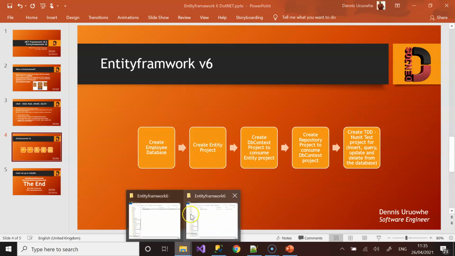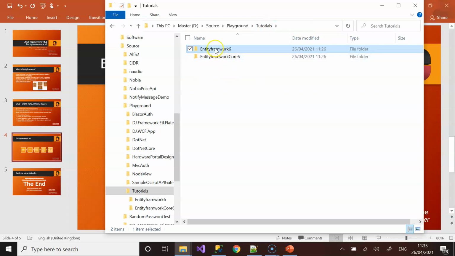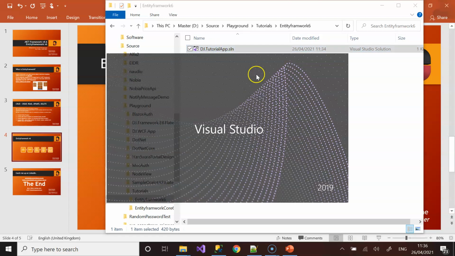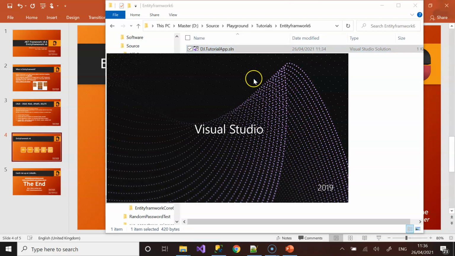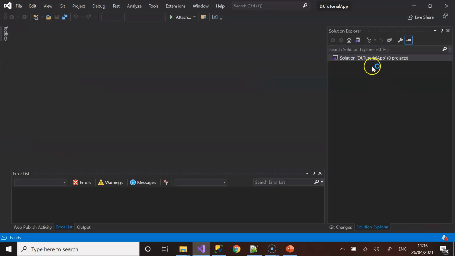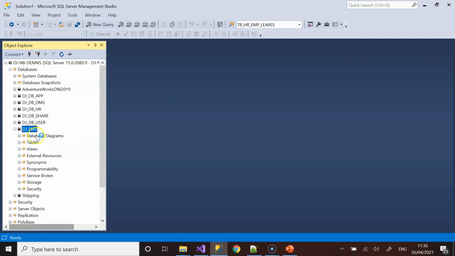To speed things up, I have created a folder and I've created a solution. And I'm just going to open the solution project. Right, and right now I'm going to add the employee class that will be consuming the employee table in the employee database.